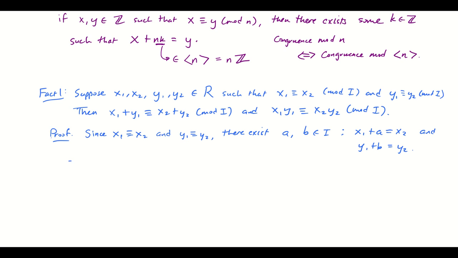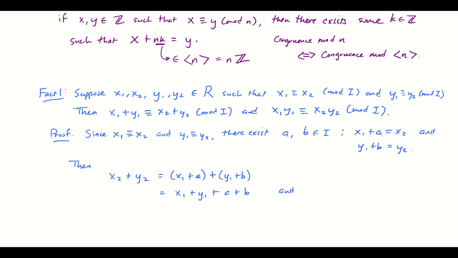Great. So then, well, what does that mean about x2 plus y2? Because I've got these nice little elegant expressions for x2 and y2 here. So I'm thinking if I substitute these in, something good is bound to happen. Let's find out. So I get x1 plus a here for x2, and then y2 is equivalent to y1 plus b. So I can make those substitutions. And then if I just reassociate and commute, because with addition I can do both of those things, I get x1 plus y1 plus a plus b.